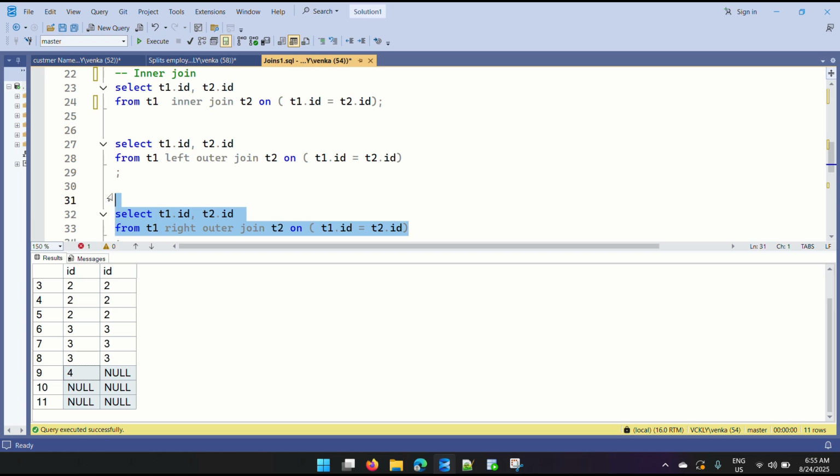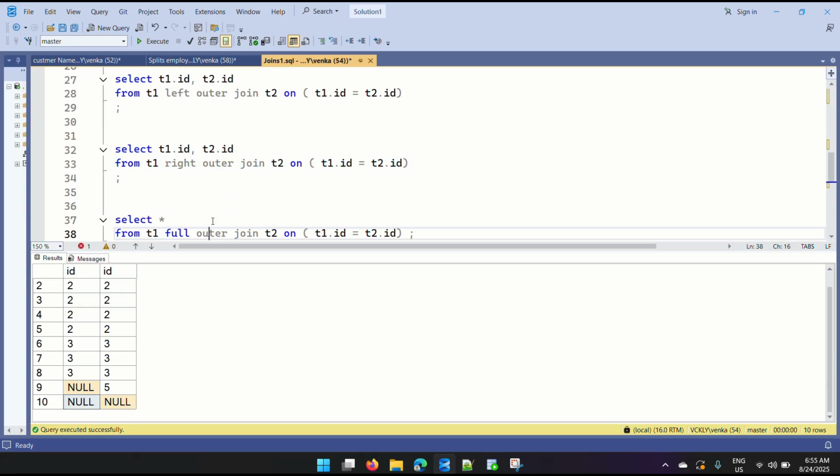One is the 5, another one is the null. So in total we are going to see 10 records. For 5 there is no record from T1, so we have a null. And the null record is present in the extra records from T2, so there is no value from T1. So null is there. In total we got 10 records.